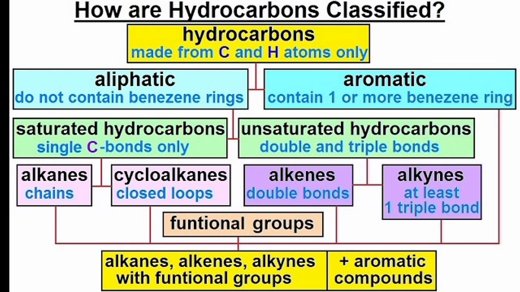Now we get to saturated and unsaturated compounds. If an organic compound contains atoms joined only by single covalent bonds, the compound is said to be saturated, like alkanes are saturated. But if an organic compound contains carbon atoms joined by double or triple bonds, in other words, you want to see multiple bonds, then that's an unsaturated hydrocarbon or compound. So the alkenes and the alkynes are all unsaturated hydrocarbons.